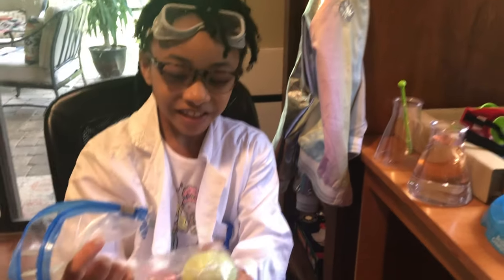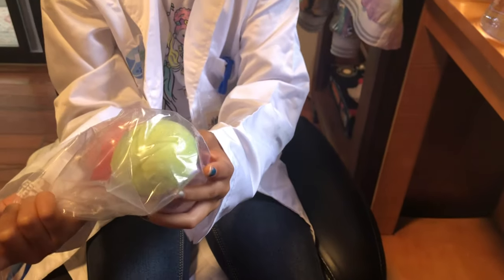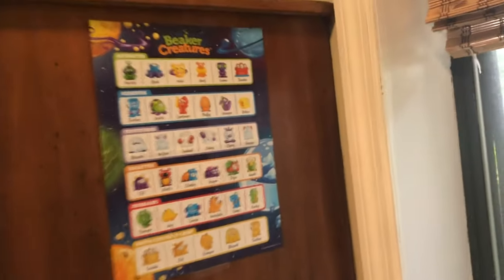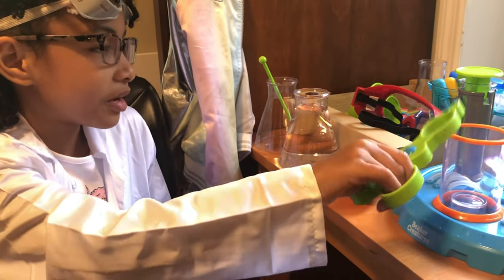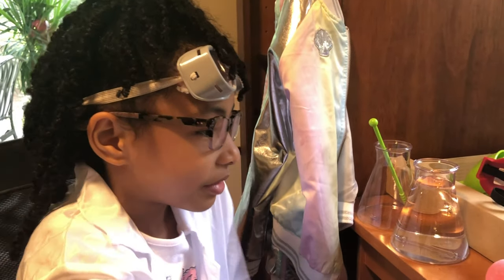So I'm gonna see what I can find in these. I thought these were bath bombs. They kind of are, but they have beaker creatures. See? I have four right now, but my mom said she's gonna buy more. So I'm gonna put this reactor pod in here and then put water on it to reveal the beaker creature.